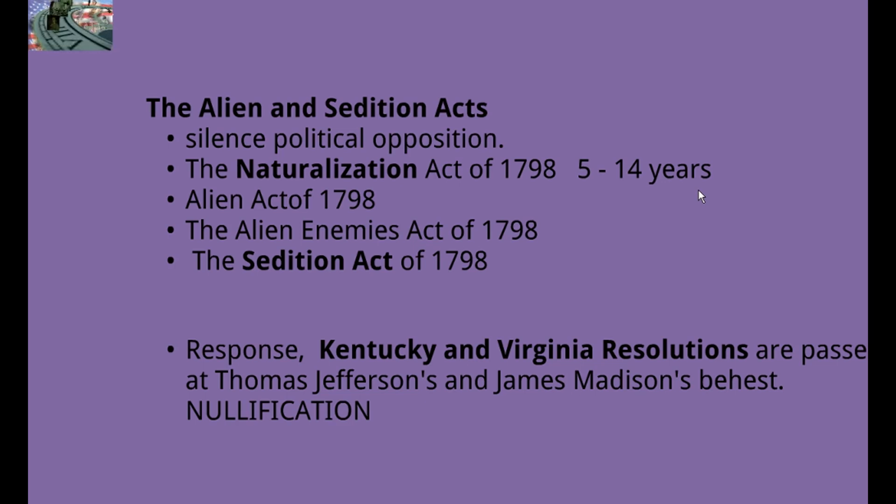As a response, the states of Virginia and Kentucky issue the Virginia and Kentucky resolutions, which are written secretly by Thomas Jefferson and James Madison, which declare that the Alien and Sedition Acts are against the U.S. Constitution and the Bill of Rights, and they start a tradition or a practice called nullification, in which a state can declare or give itself the power to declare a certain act by the central government unconstitutional or null and void. And here we see another interpretation of this principle of checks and balances. At this time, it is interpreted or applied along a vertical axis, not a horizontal axis.